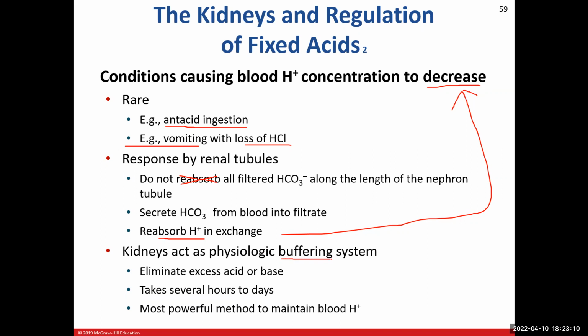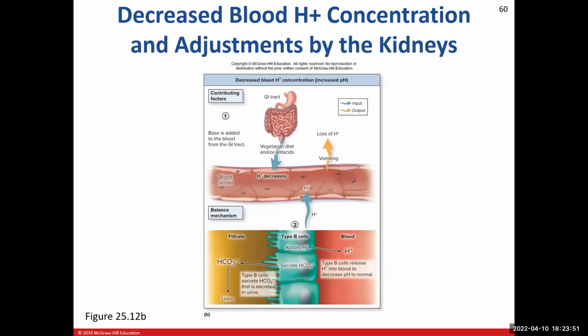So the issue with our kidneys is, normally a buffering system, and we'll talk about this in a moment, when we're trying to buffer our pH in our blood, that usually takes a very short period of time. But when we get the kidneys involved, this can take a little bit longer, hours to days. But they are the best way to maintain that hydrogen ion concentration in our blood, thereby keeping that pH value in that range between 7.35 and 7.45.